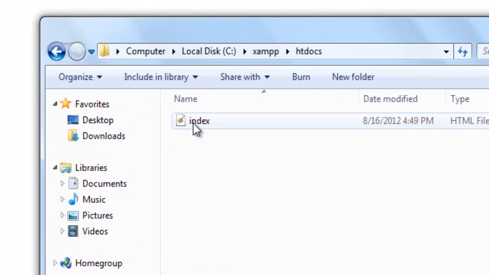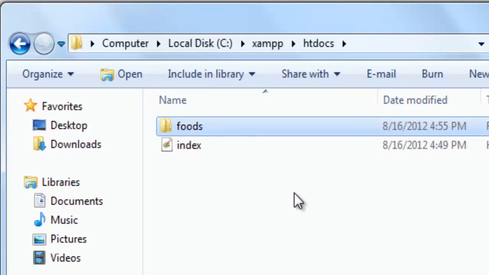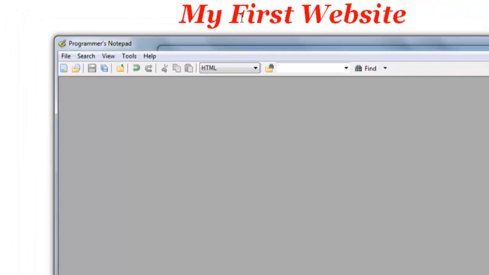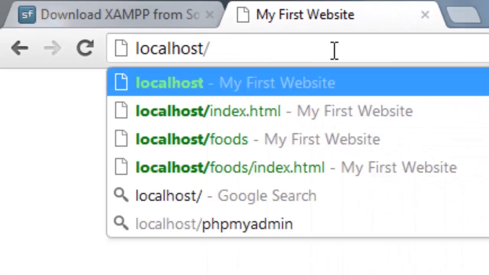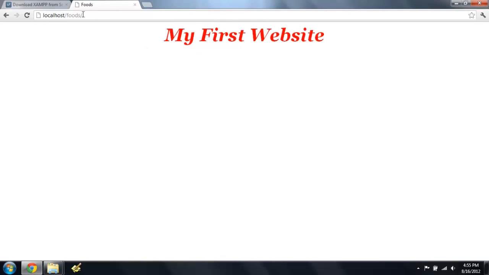And the reason being is because index defines or represents the folder it's in. So if we create a new folder called foods, and I'm going to go ahead and copy this, I'm going to edit this folder to say the title will be foods. And now we're going to go to localhost and just go to the folder which has index representing it. And now we have foods. And we don't have that index.html. A lot of websites believe that this is a lot simpler than having an index.html. It looks a lot cleaner.